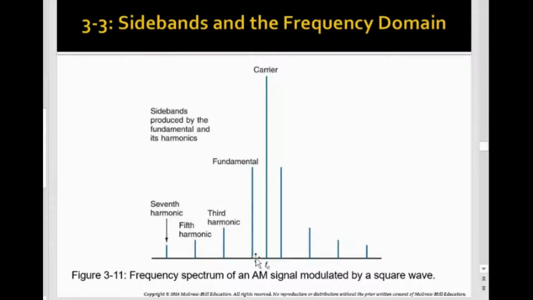Depending on how much power you need in your receiver, you can adjust your bandwidth. If you open your bandwidth a little bit more, you can receive more power, let's say up to the third harmonic, for example. But of course, if you open your bandwidth more, you also receive a little bit more noise, and your system will be a little bit less efficient, because the bandwidth is one of the very important parts of your system and the most expensive part of your system. So that's why we try to avoid having large bandwidth just for a little bit of power. We prefer to transmit more power rather than having more bandwidth. But of course, there is a trade-off between bandwidth and power.